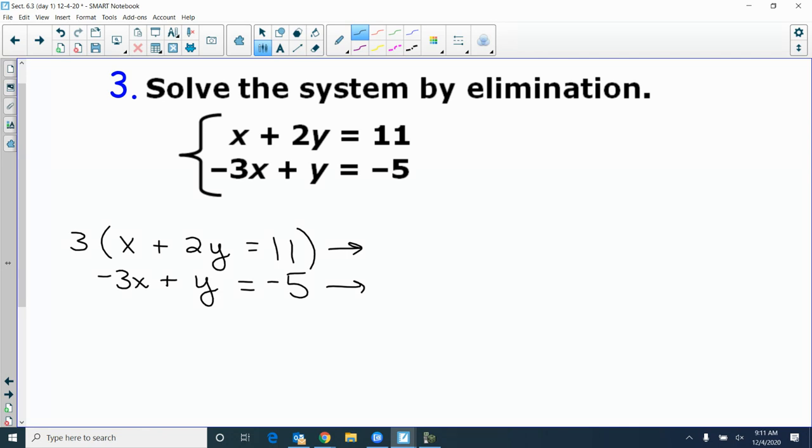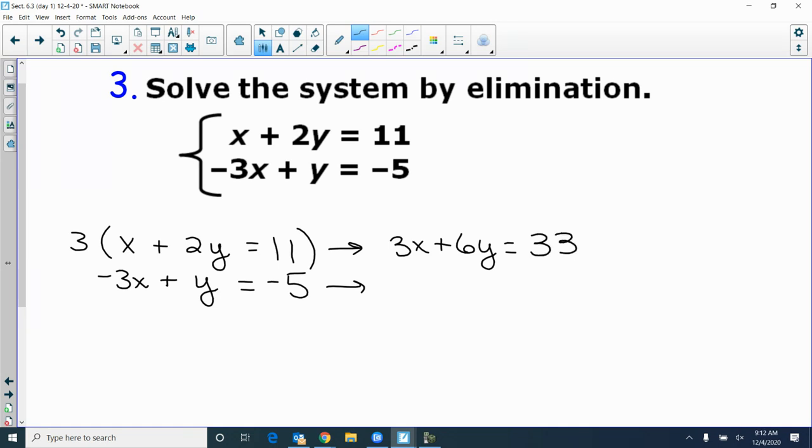Really careful. All right, so when I multiply, I get 3x plus 6y. You got a decimal? All right, so you got a decimal, so that's a big red flag. Doesn't mean it's wrong. Well, it kind of does for this one. But what did you get on top there, Christian? Tell me what you got after you multiply by 3. Okay, well, I didn't multiply 11 by 3. So you had 3x plus 6y equals 11? Yeah. So it's got to be 33. That's what I was going to say, that's usually the number one mistake.